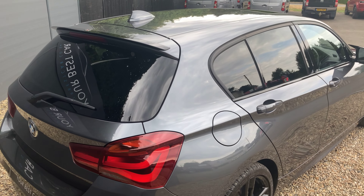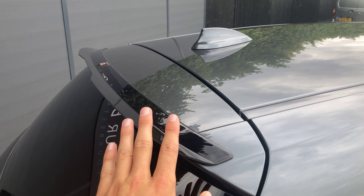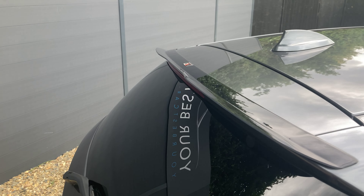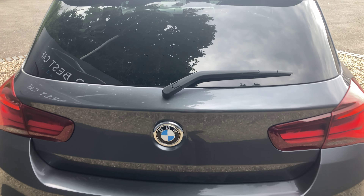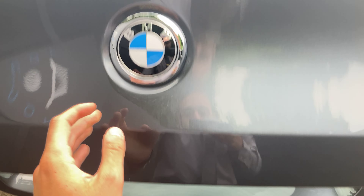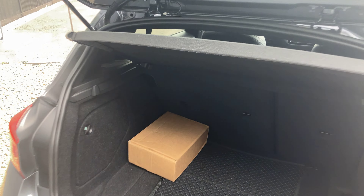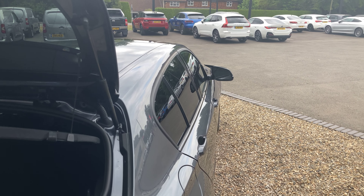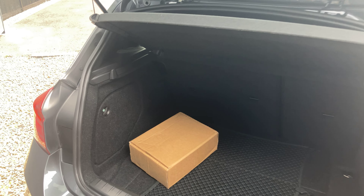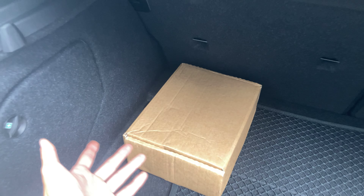Round at the rear you can see the privacy glass extends all the way back, and there's a gloss black spoiler which is really cool. There's a dual exhaust at the back and you get into the tailgate like so. This box here actually contains the original grey mirror caps, so if you wanted to switch out the current gloss black ones that's completely up to you — it will be coming with the car.